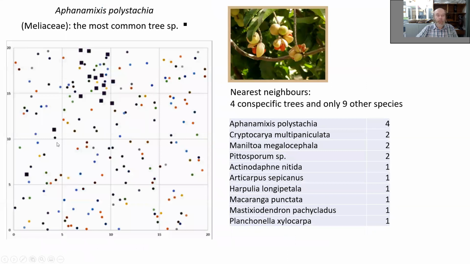When we look at the most common species in that 20 times 20 meter plot, which is represented by 13 individuals, they are here as the squares. It's actually pretty aggregated, unusually so. That's maybe why it's most common here, that it somehow happens to create this cluster. But when we look for each individual, what is the nearest neighbor, so that means the neighbor with potentially strongest interaction, then in 4 cases, that's another conspecific tree. And then in other cases, there are 9 other species. Yeah, so it's 4 times the same species, and then 2 times Cryptocarya, 2 times Monintoa, 2 times Phytosporum, and then single interactions. So for the dynamics here, it's absolutely irrelevant that there are 536 species in the forest.